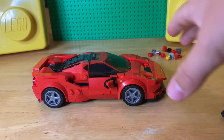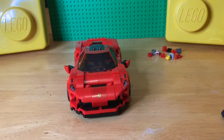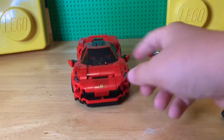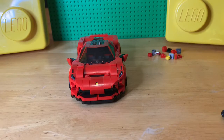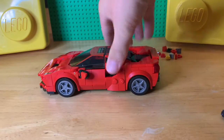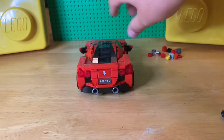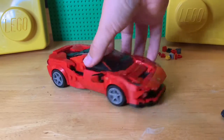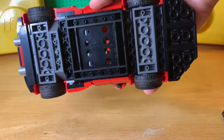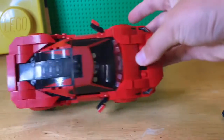This is a very awesome build. This is the front. A lot of awesome techniques, like I said before. All these curves and stuff for a cheap set. Here's the front, side, the back, other side, and the bottom. Very clean, sleek, and yep, and the top.